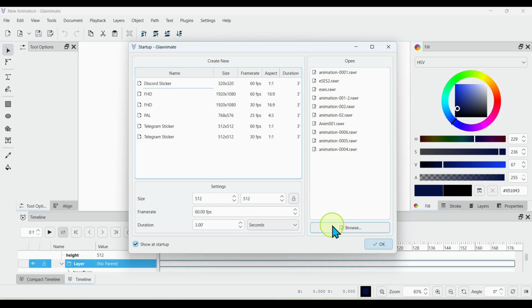In this video, we're going to look at how to create this text animation right inside Glaxnimate and then bring it into Kdenlive. There's also an option in Kdenlive that you can also do that, but we're going to look at that in our next video.